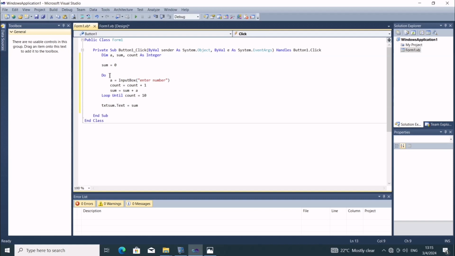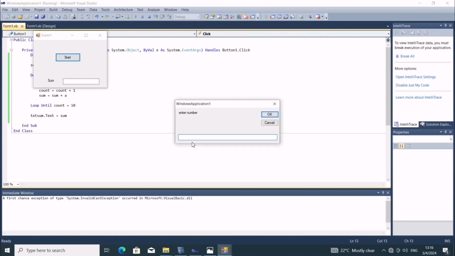However, we need limiting parameters. The question instructed us to work with 10 positive integers only, so we need a parameter so that it will not count if the number is negative. In the meantime, before I go further, let's just test this one if it runs well.